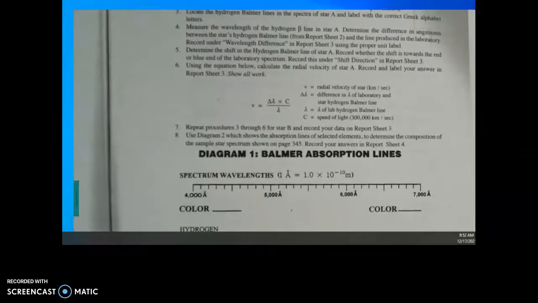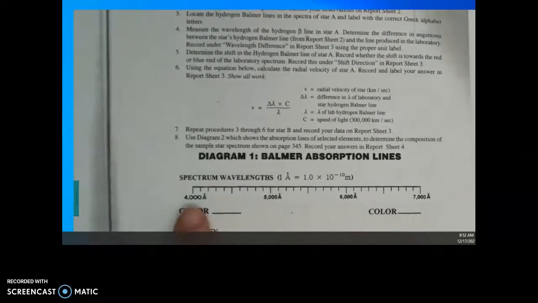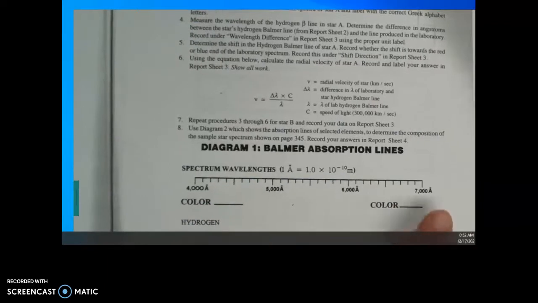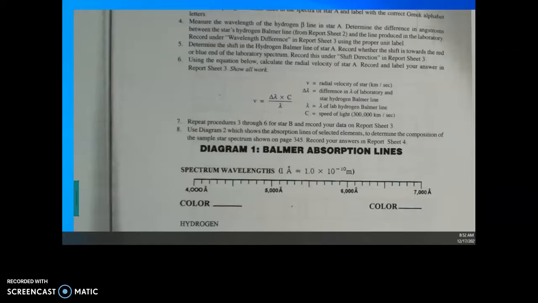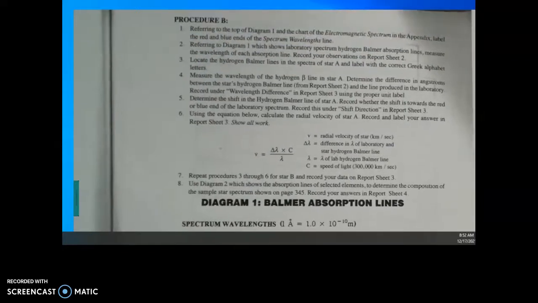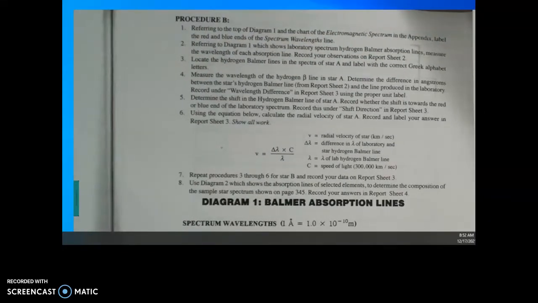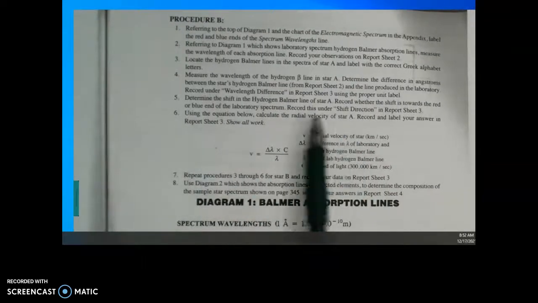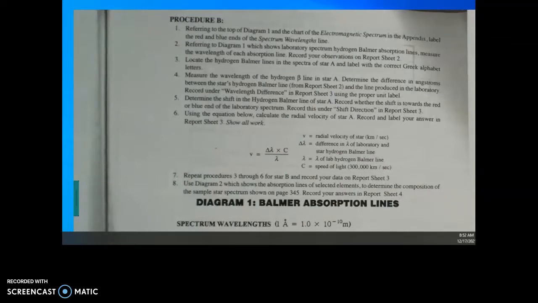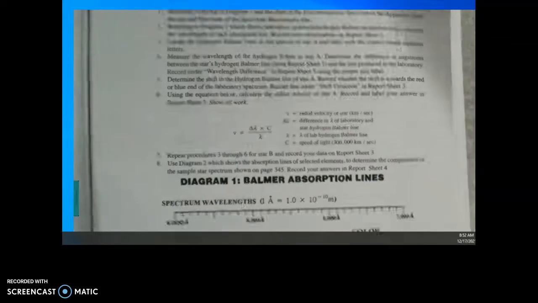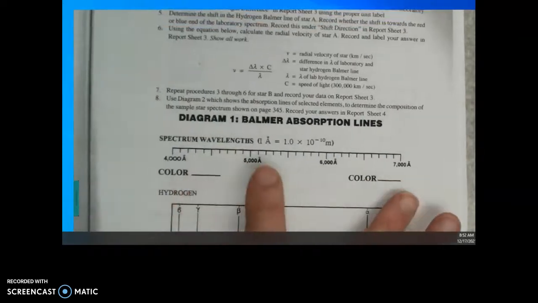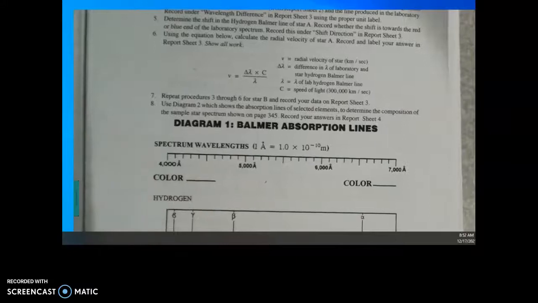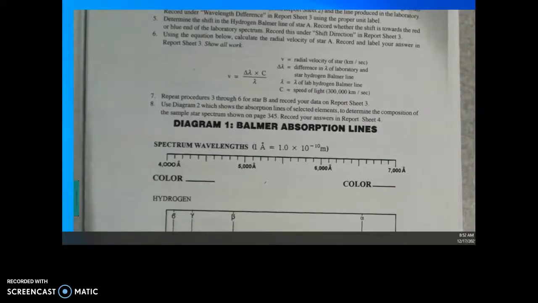So this is diagram 1. We have colors here, and these are what are called angstroms. Now, there is an appendix in the lab book. Several of you probably don't have your lab book handy, but there is an appendix back there, and they are asking you to refer to it to figure out which of these should be red and which of these should be blue. All right, angstrom is a measure of wavelength. So I'll grab the appendix, we'll take a look, we'll see if we can figure it out.